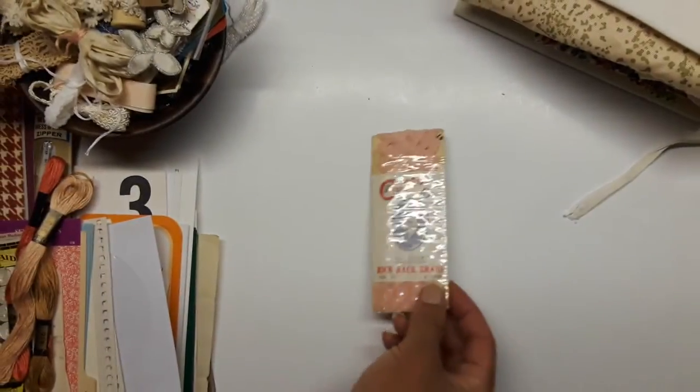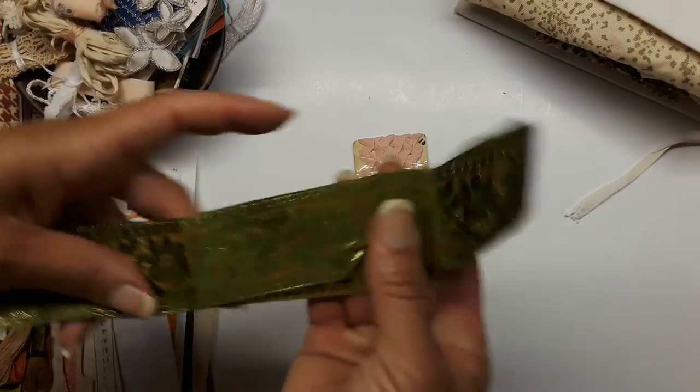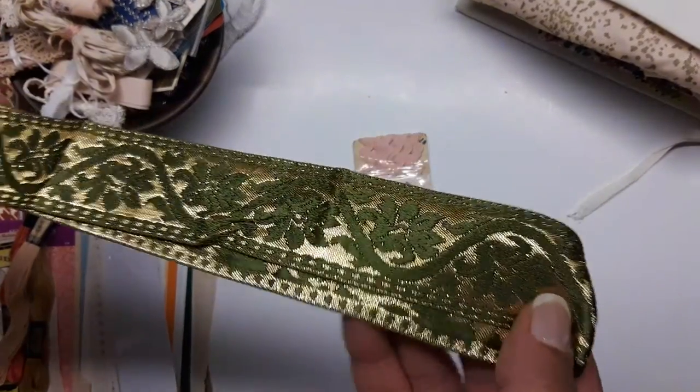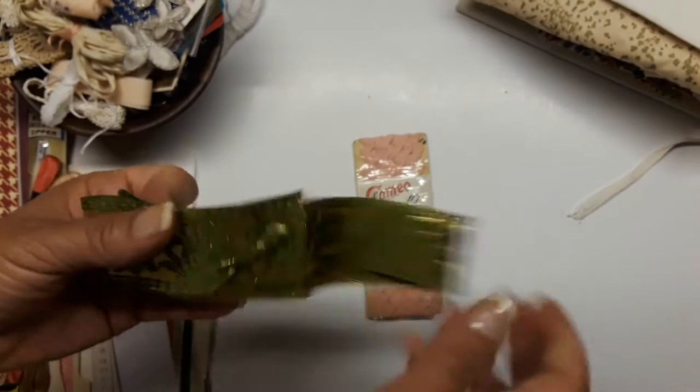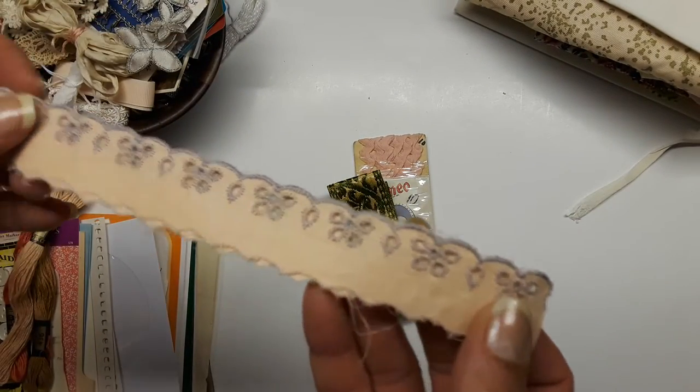So there's that trim in some golden green. And there's some more there.